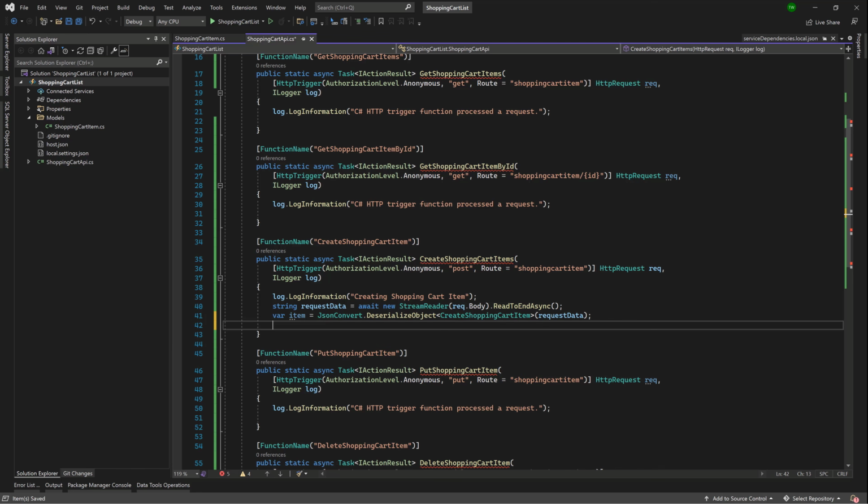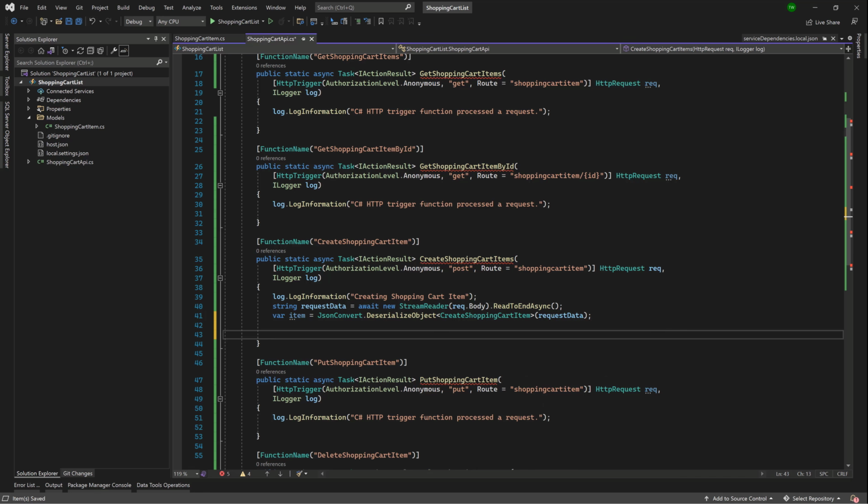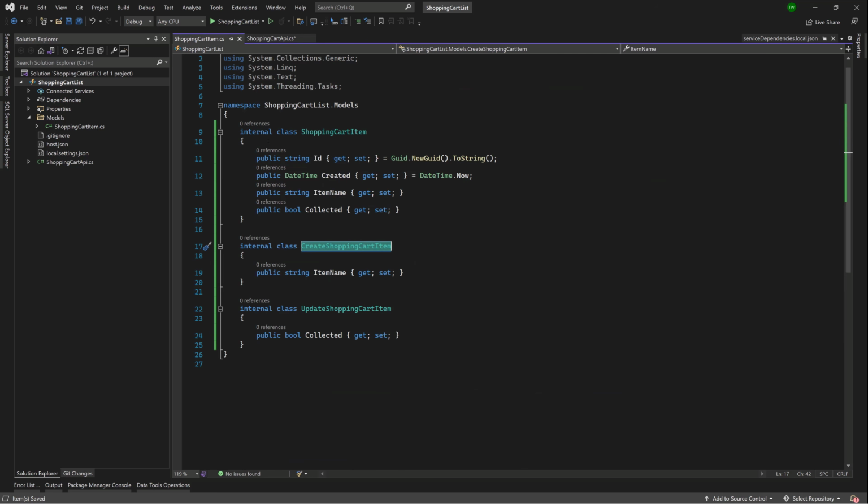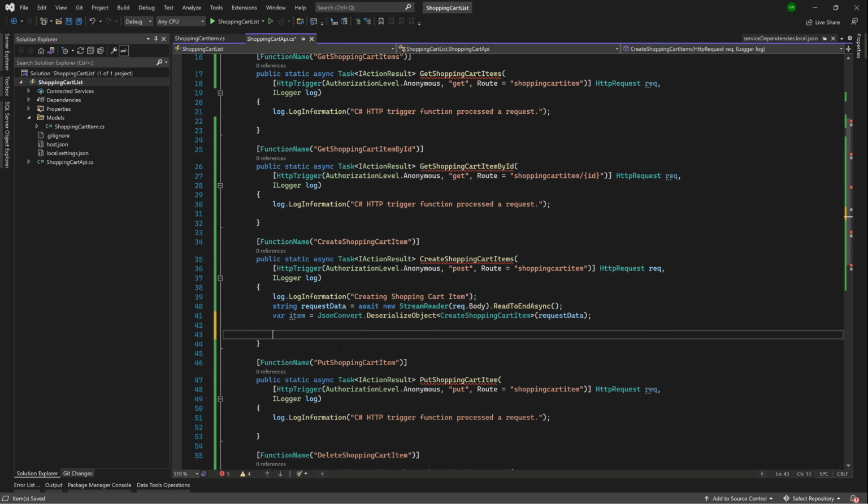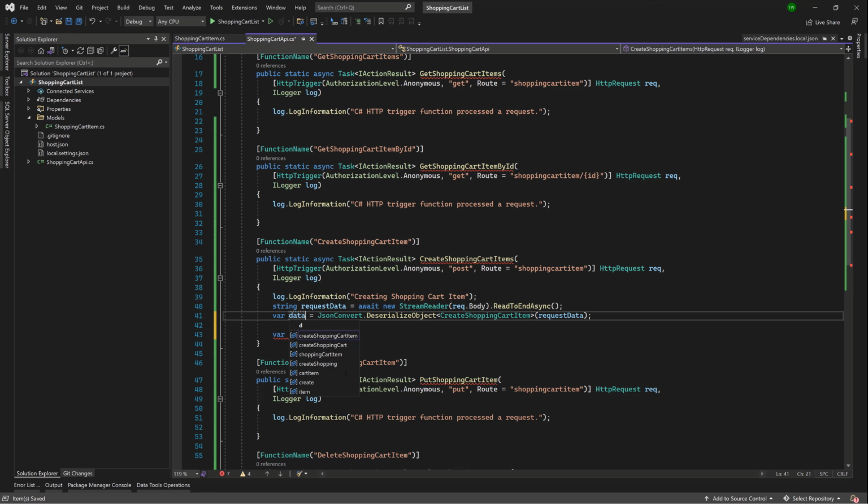Then after we've done all of that, we would want to add it to some database, right? Pretty much our database is going to be of type shopping cart item because we want the defaults, right? So before I do all of that, let me just create a new instance var. Okay, let me change this from item to data, right?